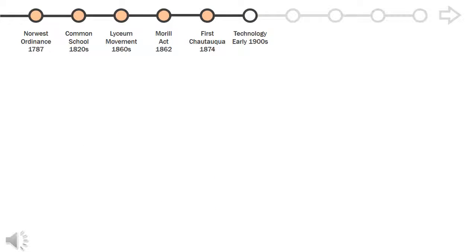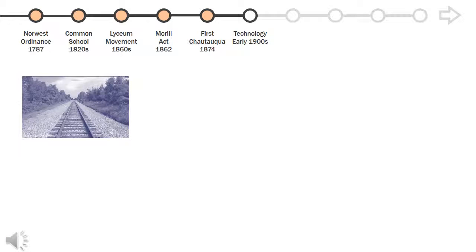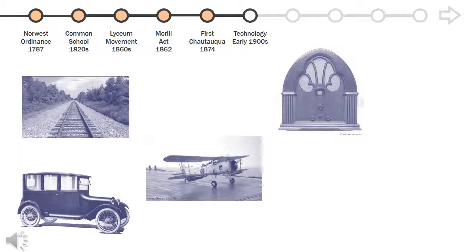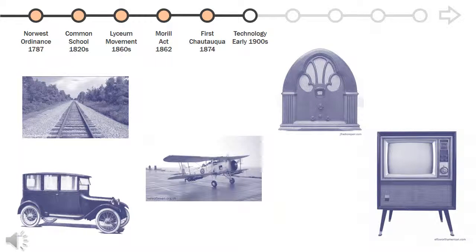In the early 1900s, you had a number of emerging technologies that were making it easier to spread information around. First, you had the railroad, which combined with the telegraph made correspondence education much easier. To name a few more, you had cars and planes, radio, and by 1928 you had television, and by 1929 silent films became talkies when they were able to add an audio track.